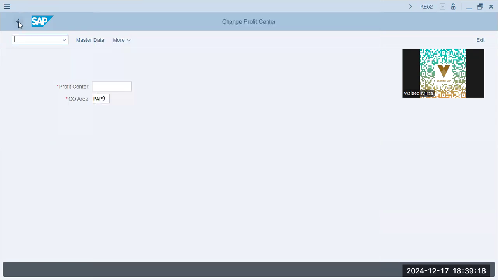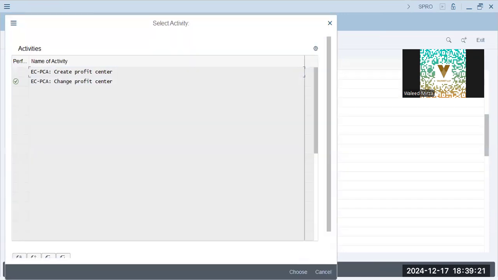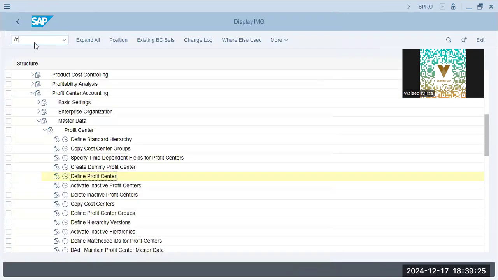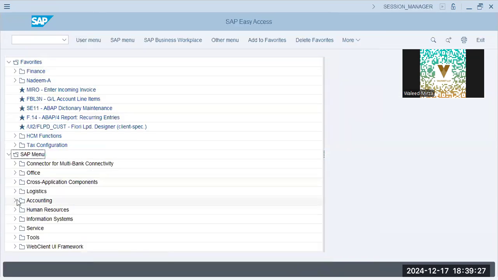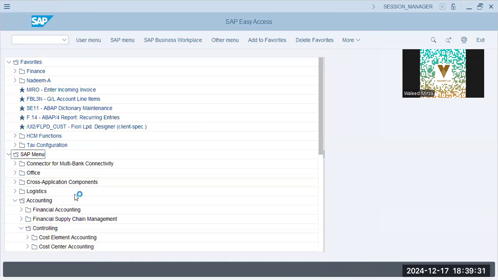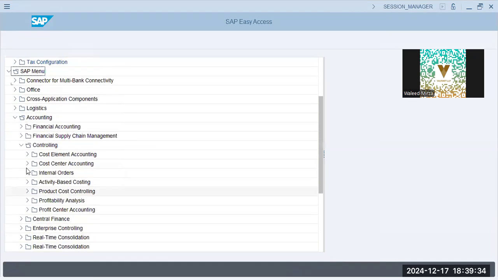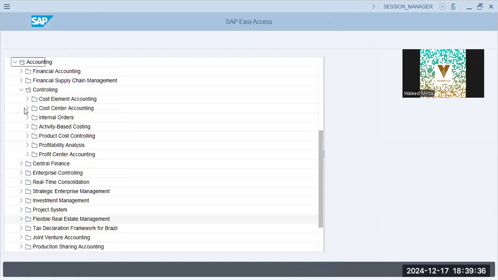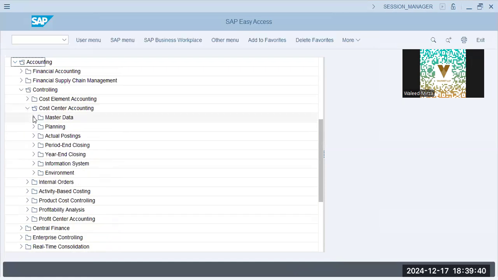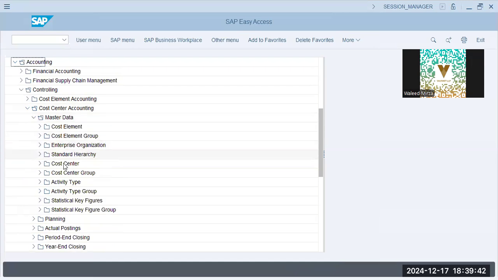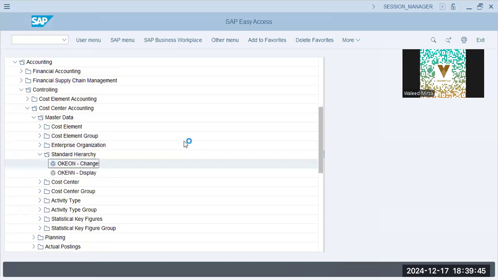That is good. Now let's go and check our front end cost centers. Accounting, controlling, cost center accounting, master data, standard hierarchy, and OKEON.